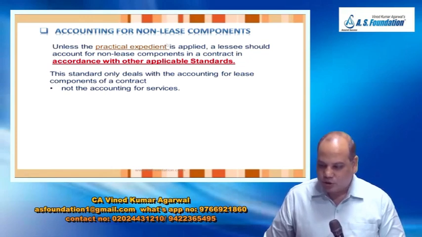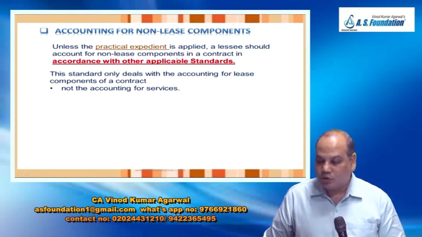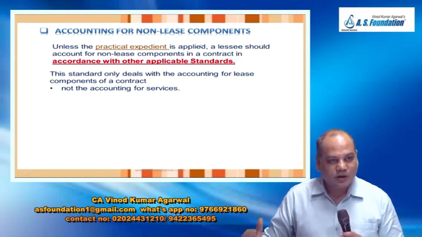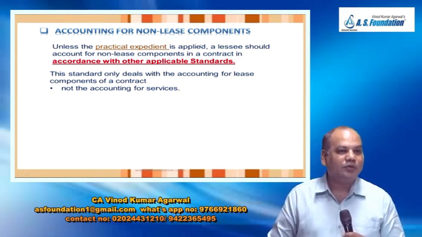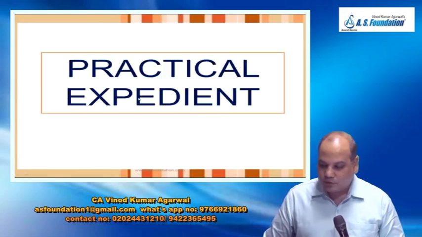Now we'll come to accounting of non-lease component, already discussed. Unless you apply the practical expedient, that means you don't want to split, the lessee should account for non-lease component as per the other applicable standard. Non-lease, lease part under this standard, non-lease part other standard, depending upon what that item is. The standard only deals with accounting for lease component of a contract and not the accounting for services.